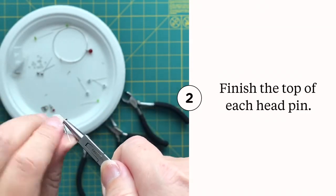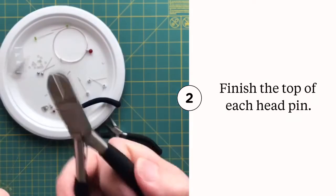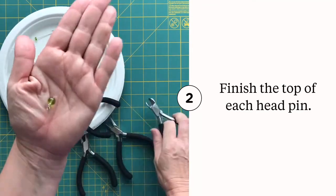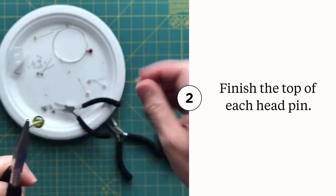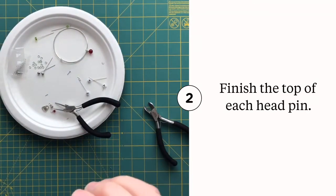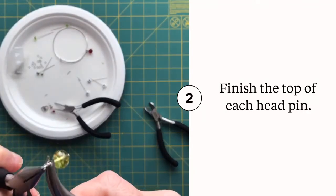The other important thing to remember is that when you're using wire cutters, make sure to wear safety glasses and turn the wire cutters away from your body when you're cutting. As you can see, I also place my hand over the tool so that if anything were to fly, it wouldn't come straight at me. The last step is to press that trimmed edge against the post so that it doesn't stick out and snag something while the person is wearing it.